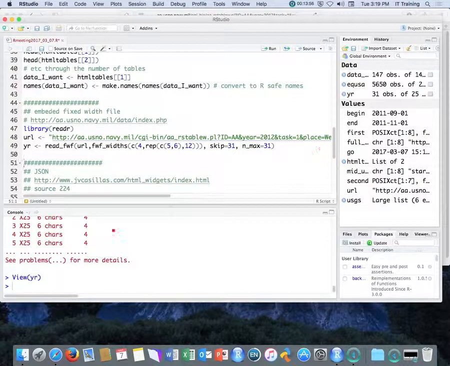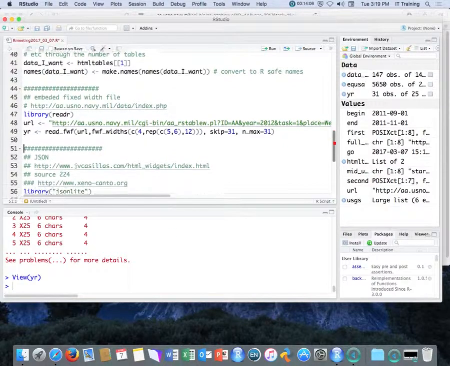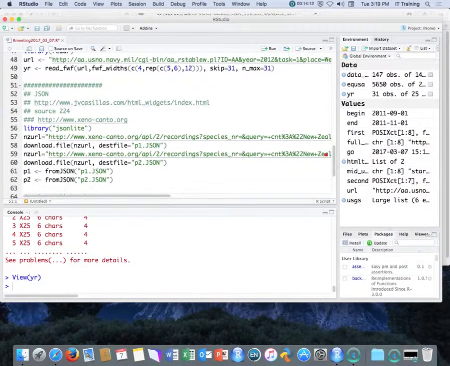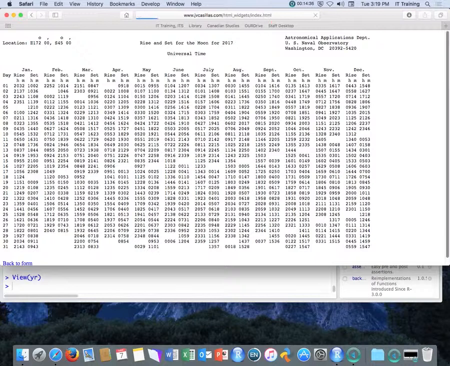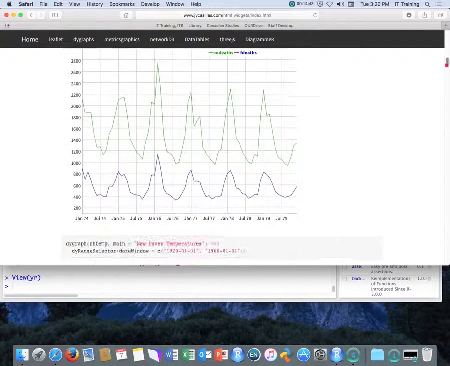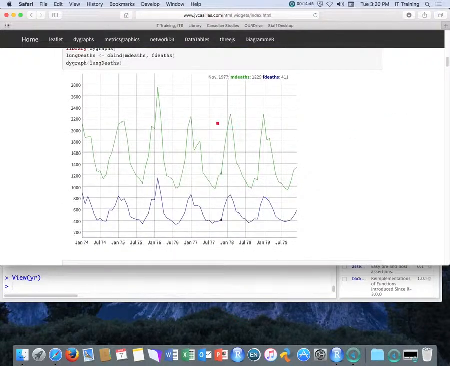So if you have fixed width data just sitting on a page, once again, you can read it in from the web address, but if there's other stuff around it, you kind of have to chop it out. Now, JSON. Horrible, horrible JSON, I say, as a non-web developer. JSON is a format very popular for data for web applications. And one of the times you'll see JSON is if you see a really fancy interactive graph on a web page where you are mousing over it and getting data points, that's almost certainly, because it's being handled through JavaScript, got JSON data in behind it somewhere.